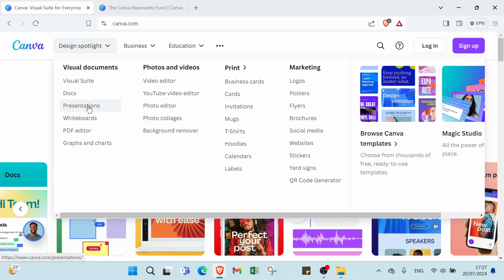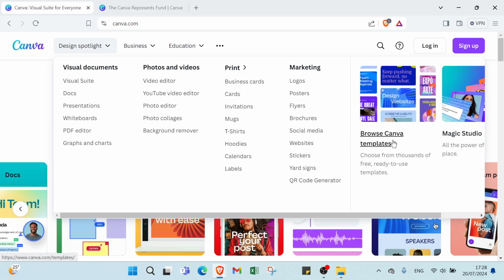Then you have docs, presentation, whiteboards, PDF editor, graphs and charts. Photos and video, we have video editor, YouTube video editor, photo collages. About print, we have business cards, invitation, max t-shirts.